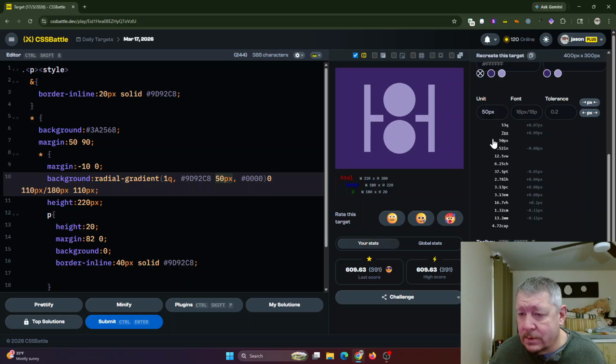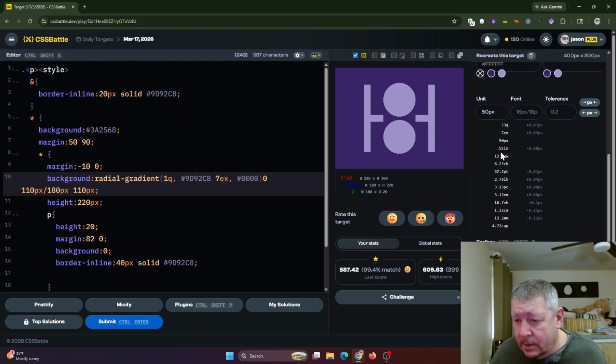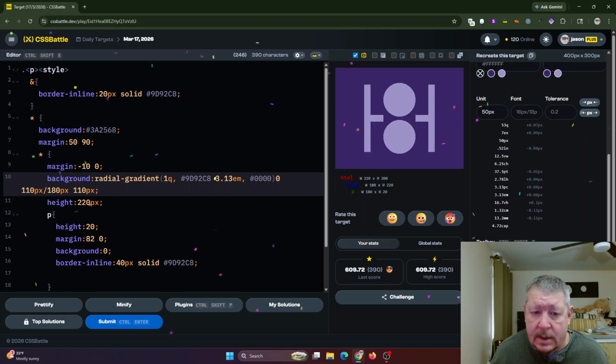I tend to have trouble using x values on my machine using Chrome. There's a difference between the back end and the front end and some of the user agent styles. Yeah, that's not a match. Usually I can't use X unless I play with it a little bit. Let's try M. We could also maybe get away with line heights, not any shorter. Let's try M. Let's see if that's a match. Yeah, that is a match.